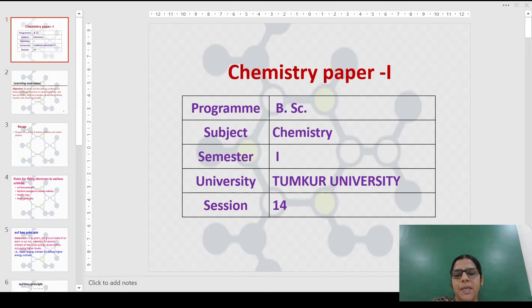They are half filled first and then the complete filling takes place, the pairing takes place later on. So Hund's rule says that they should have the maximum multiplicity, that is, the electrons should be oriented in the same spin first. Once all the spins are occupied, like all the orbitals are occupied with the same spinning electrons, then the pairing will start.